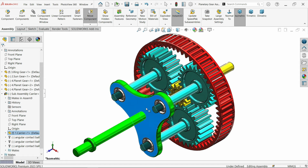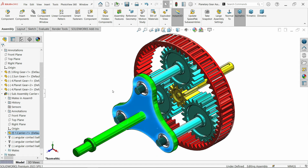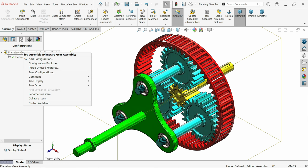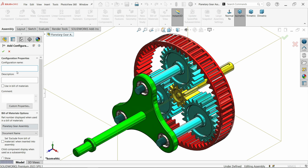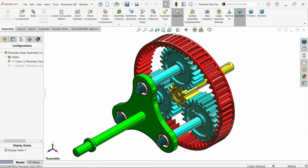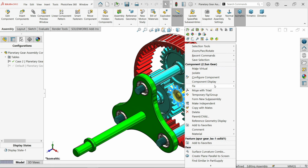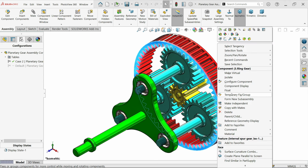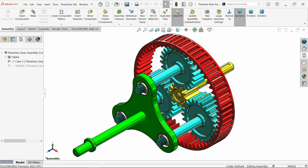Now we will do another study also. Let's fix something or change some movement. There are 3 cases we will go for. Now look, right click, add configuration and write case 2. Now in case 2 I am going to fix the sun gear. Right click, fix this component. Then the ring gear I am going to free. Right click on ring gear, float this component.